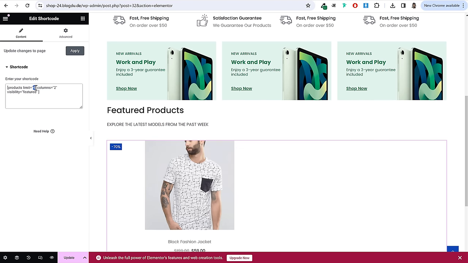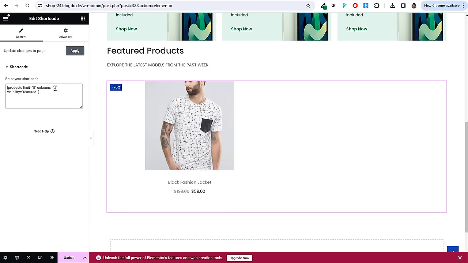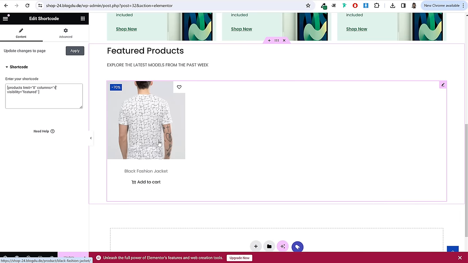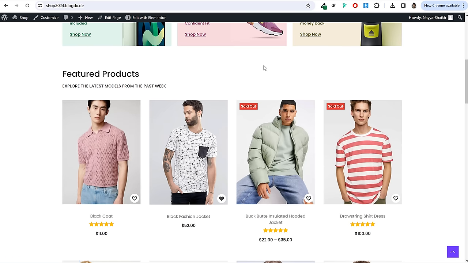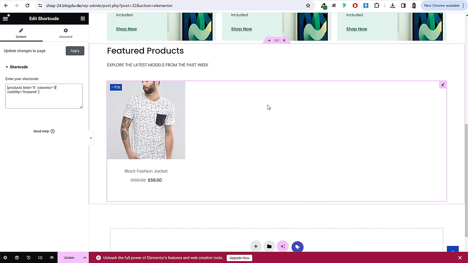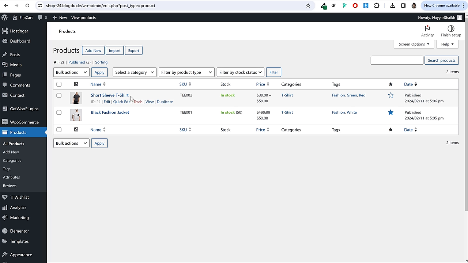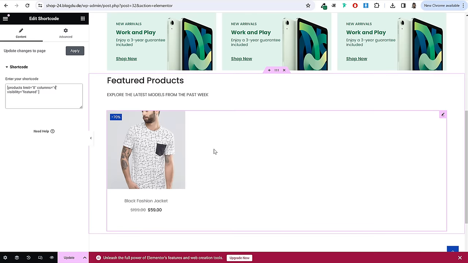Now limit will be 8 because we want to display 8 products and we want to display 4 columns. So columns will be 4. Okay, this is how it will look. Still, it looks a little bit different. The image size looks boxier, squarer, and we have this wishlist icon or the heart icon over here. We have to do some changes, but we'll do that, final customization, at the end of the video. For now, as you can see, this is how it is looking. With this shortcode, you can display your featured products. You can see it is not displaying the first product because we have not set that product as a featured product. So this is how it works.